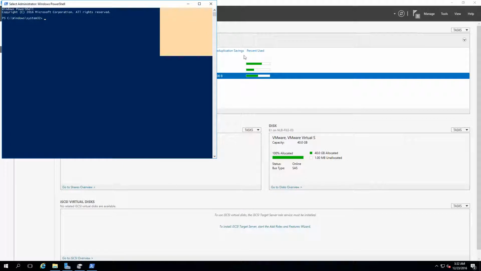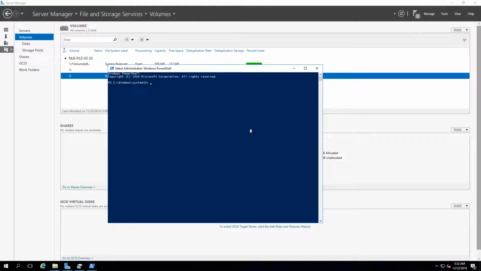Yes, and there are 3 tasks that I need to start in order to start my deduplication jobs, and they are Start-DedupJob. I'm going to choose the volume, which is E, and the type, which is going to be optimization. Press enter. Okay, it's currently the optimization, the schedule type is manual, and the start time you can see right here. There is a progress bar and the state is currently queued.